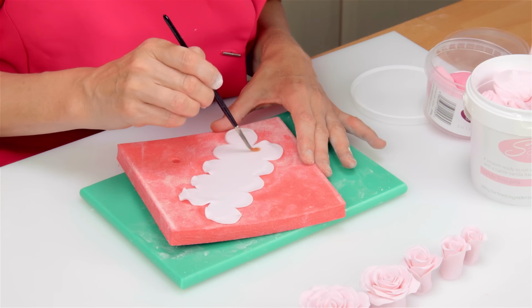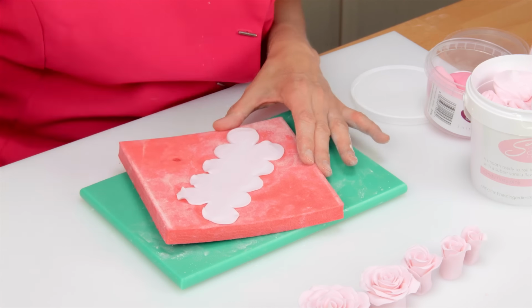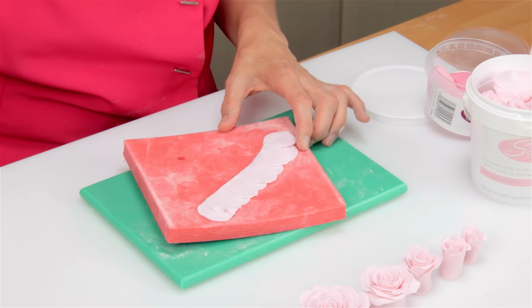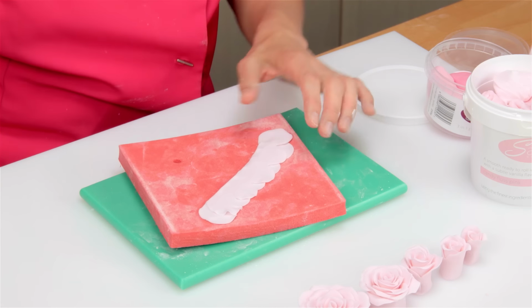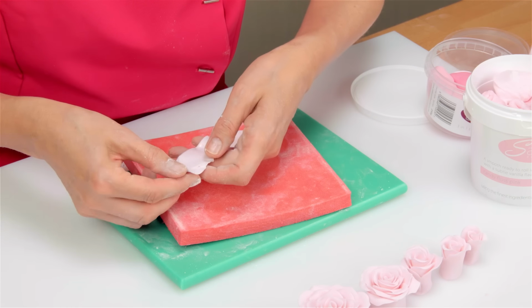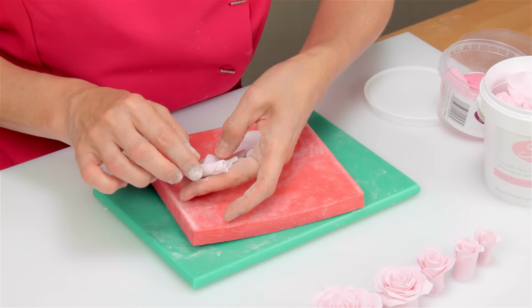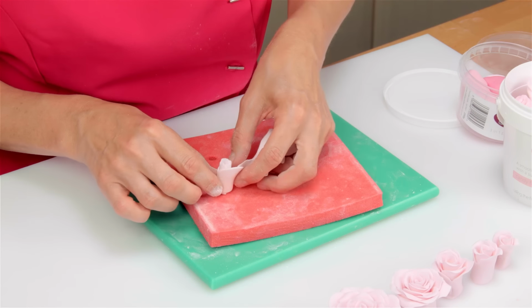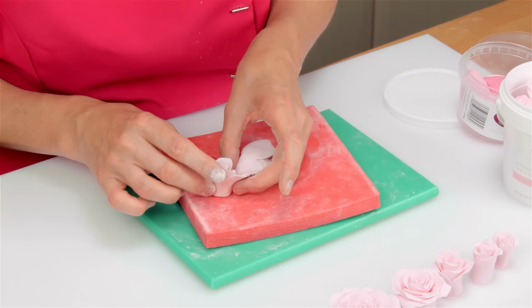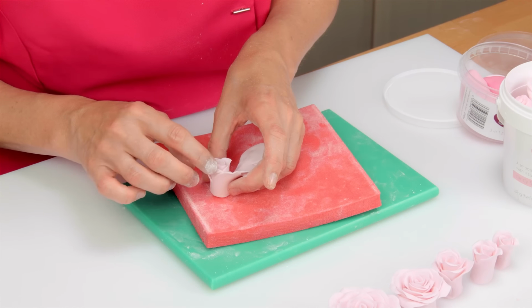Take some edible glue and I'm going to paint a line just above the centre all the way along and fold the petals over in half. You want another line of edible glue, and now we're going to roll the rose. So I'm going to start at this end, and this is going to be the centre of the rose, so I want you to roll it really tightly for the centre. Then place it on your work surface or pad, and as you're rolling, shape every single petal. I'm just rolling down one side of each petal so it looks like it's unfolding. And there you have your small rose.